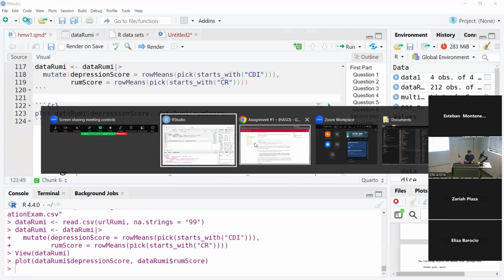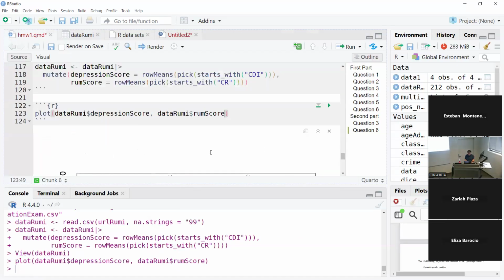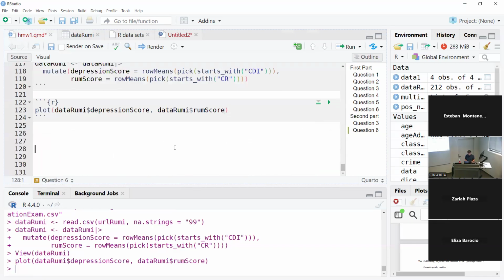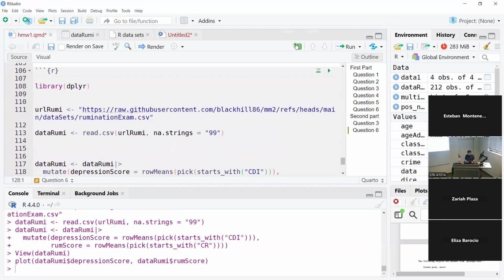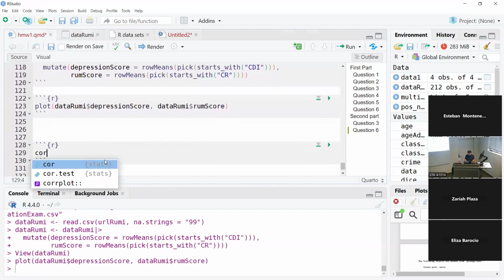And it says estimate the Pearson correlation. So let's do that. Now we can also estimate the Pearson correlation. Let me add this little chunk of code. You can just copy this part here.